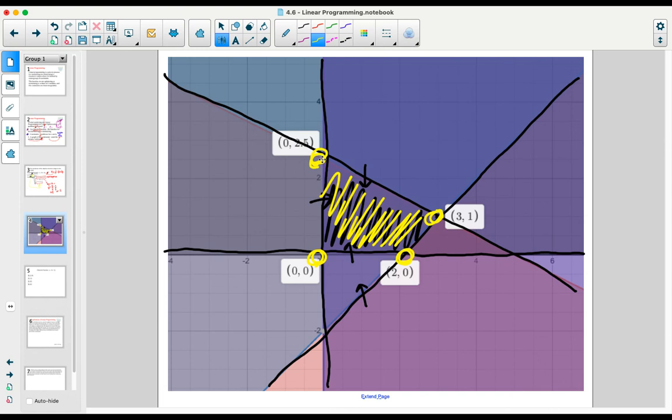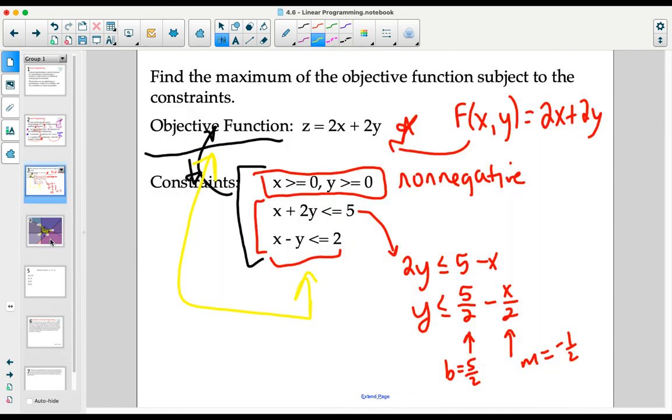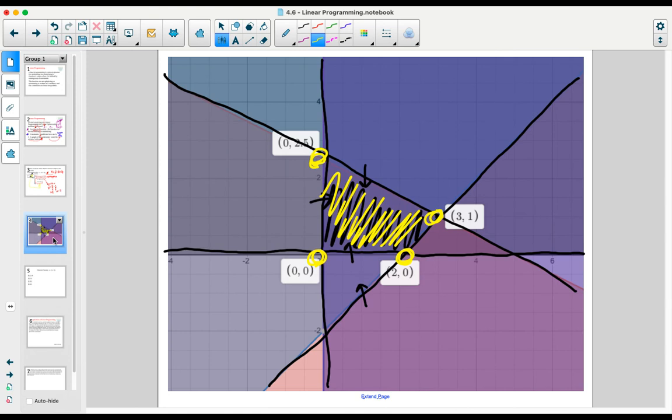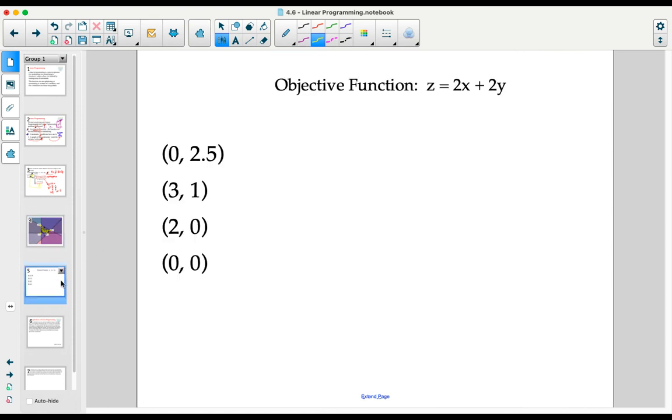And the best part about this is, just as a reminder, the objective function isn't in here anywhere. We didn't graph 2x plus 2y. We couldn't. It had 3 variables in it. It would be impossible to graph it in a 2-dimensional space along with these other lines. So all we did was base our graph off of those 4 constraints. If I changed the objective function but left the constraints the same, the picture would look identical. The objective function had no bearing on the picture. Where the objective function has bearing is when we go to test all of those points. When we test those points, we are ensuring that we actually found the maximum or minimum.